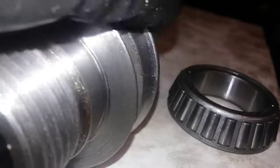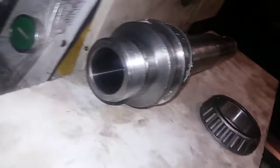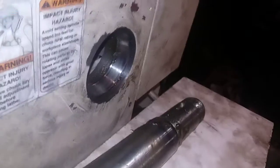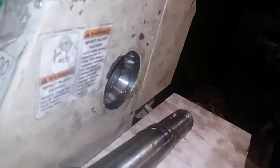I got it pretty smooth but it's still got a conical thing to it, so I've got work to do. I'm not going to keep messing with this - I'll have it as a spare if I need it. You don't have to replace this very often once it's in there. Anyways, next I'm going to press those races out, tap them in, go find my bearing driver pieces, and I'll pick it up later. Thank you.